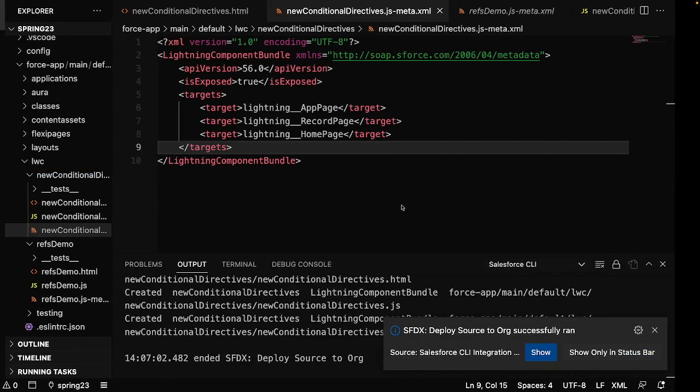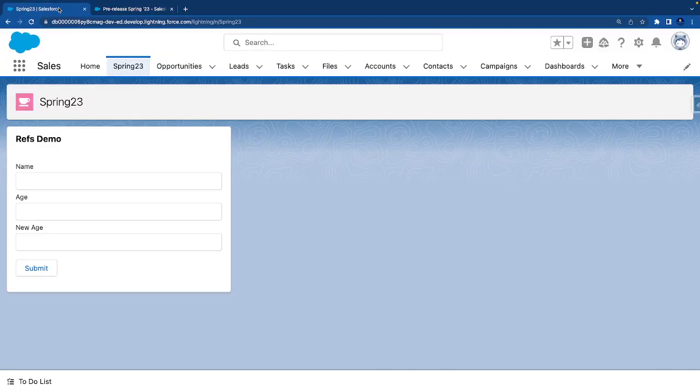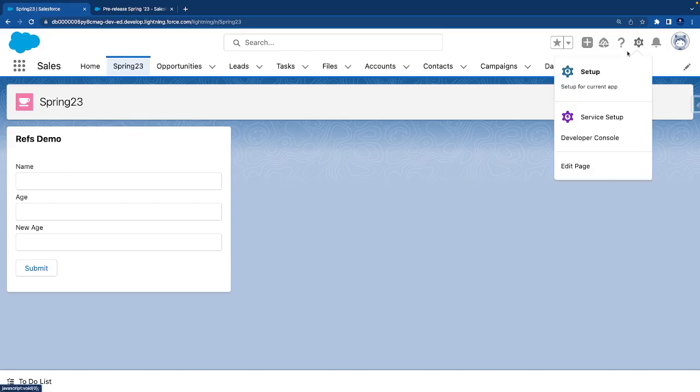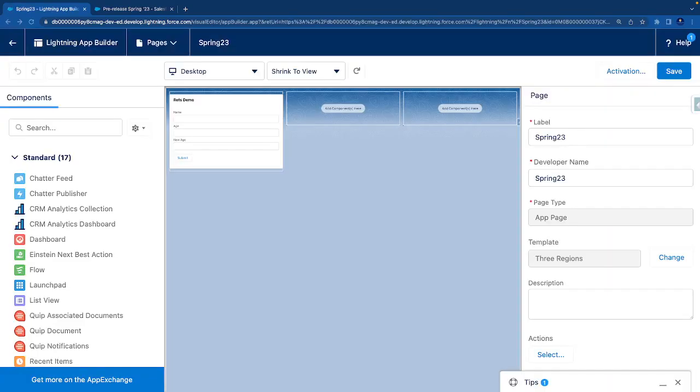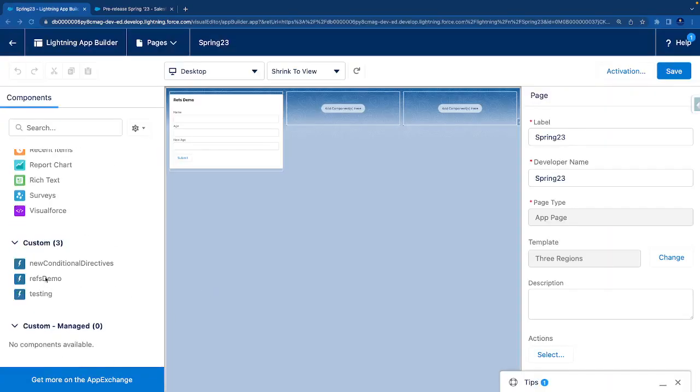Now it's deployed. Let's come back to our Salesforce org. I already have a tab or page for these Spring 23 features. I'll click on edit page and drag my component to the page. Let's search for our component, newConditionalDirective.